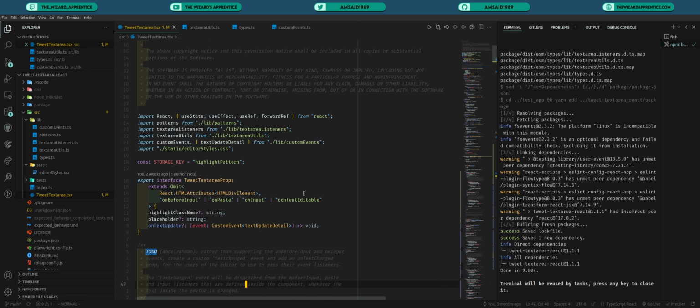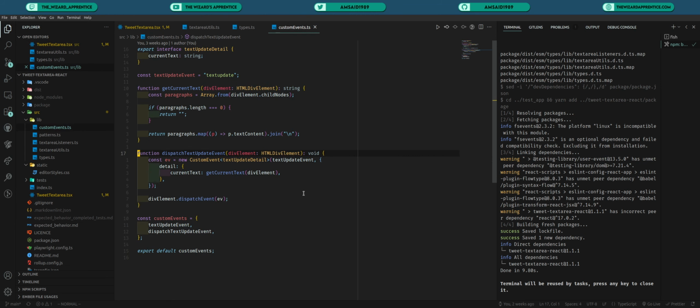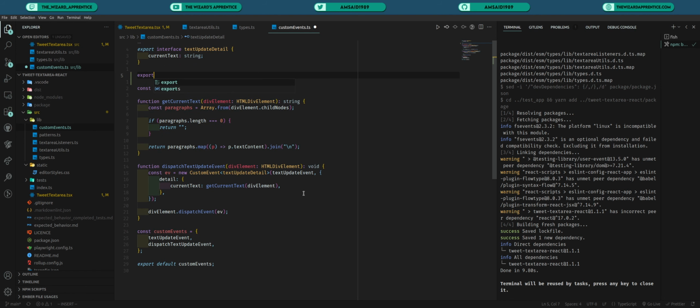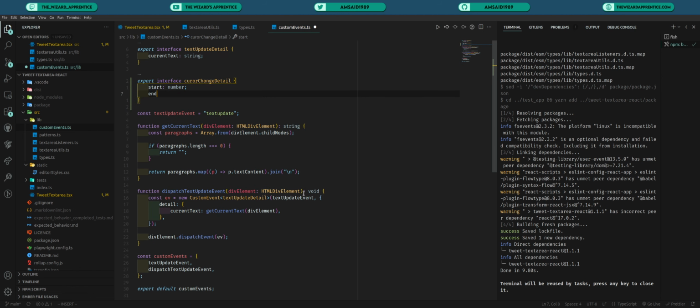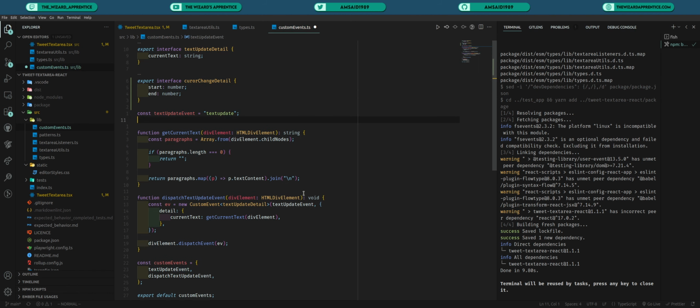Okay, so here's what we're going to do. We will need export interface CursorChangeDetail. It's gonna be start, which is going to be a number, end, which is going to be a number.